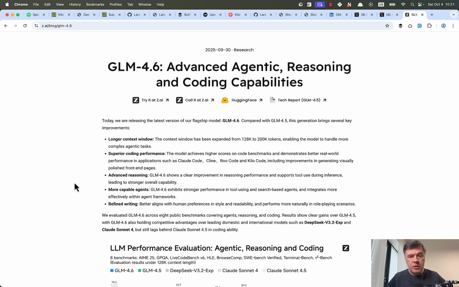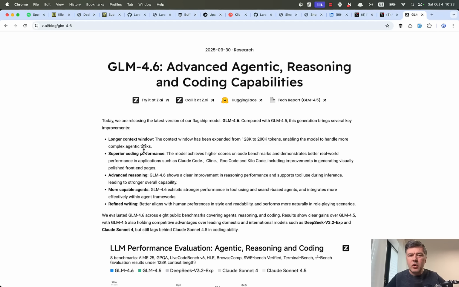The only questionable thing about GLM 4.6 is not actually technical. This is an open source model from China, and the company Z.ai is partially backed by the Chinese government, which basically means that probably your API requests go to China, which also includes the code of your project, part of the prompt, the input and output. So if it happens on servers in China, controlled by China's government, it's questionable. But also, I don't want to get too political on this channel. It's actually the same with the US. Whenever you prompt AI, you give away the code to someone's servers, whether it's OpenAI, Anthropic, or in the case of GLM, Z.ai, which is based in China.